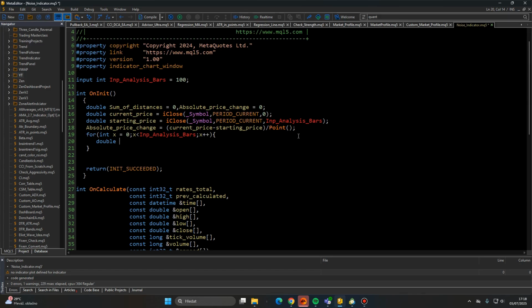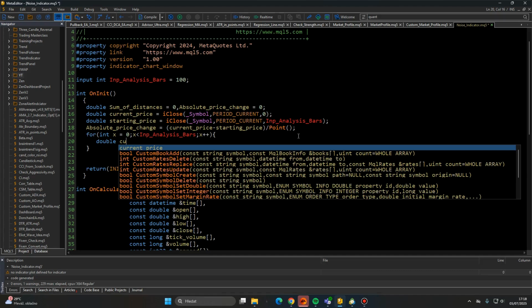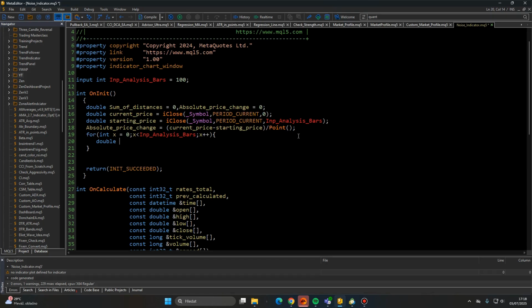And now let's create a few variables inside the for loop. So current price is taken. I don't know how to name the variable.